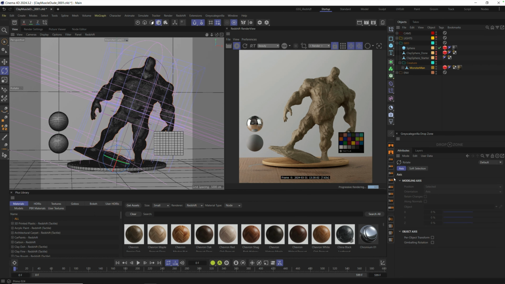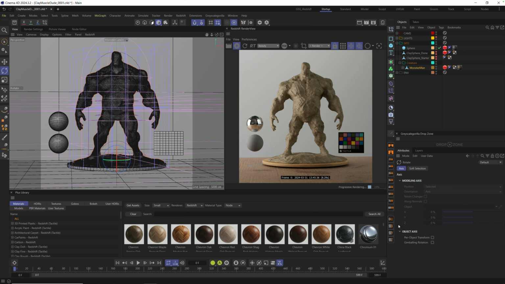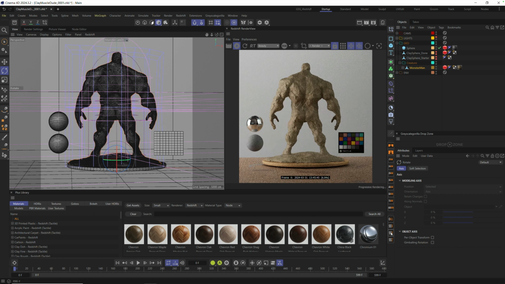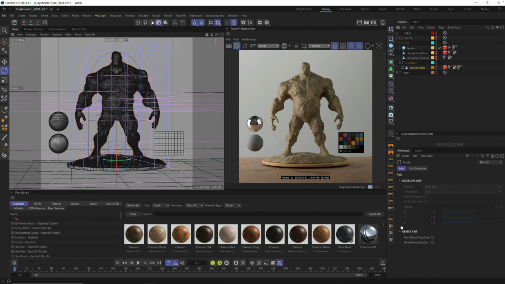So imagine anything in your scene that is all crooked and you just want to get it back to zero. You have this button right here called Zero All. This will take any object in your scene and just set it at 0 rotation, kind of get it back to normal so you could start manipulating it. You also have 90X, 90Y, and 90Z. So for example, 90Y, if I grab it, it will flip our character in the Y direction 90 degrees, okay?